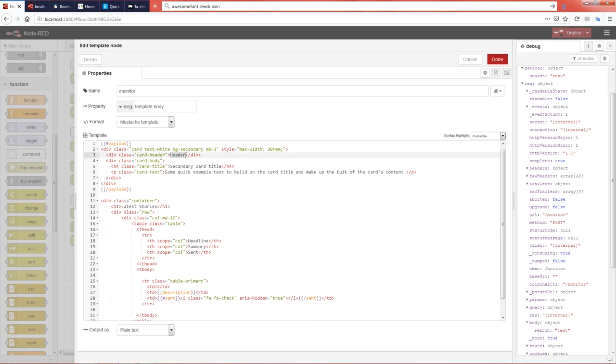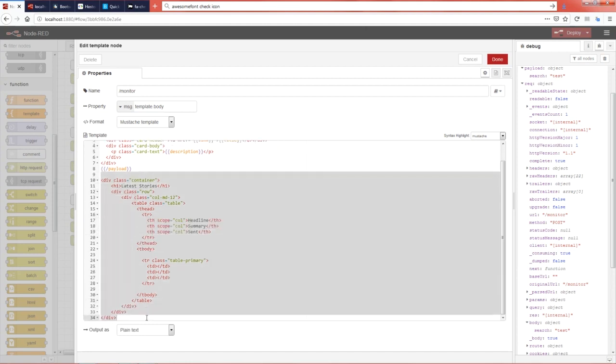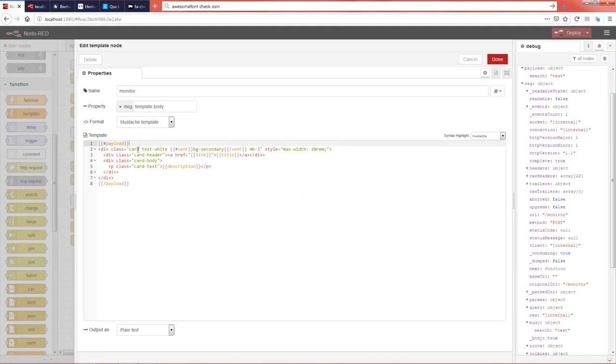Let's move the title here as a header. We don't need this line. And here we will put the description. Now, instead of showing a check, we can do something fancy like just changing the color. And put this inside a column.